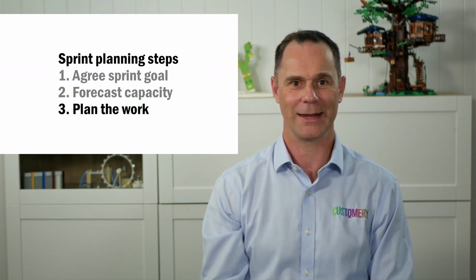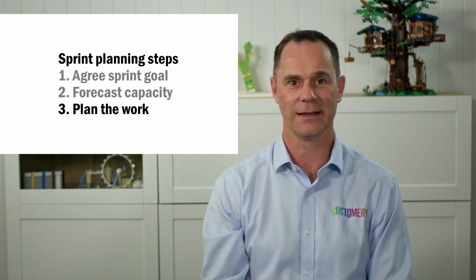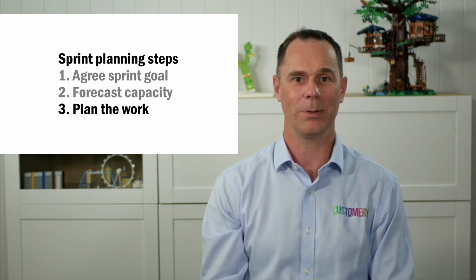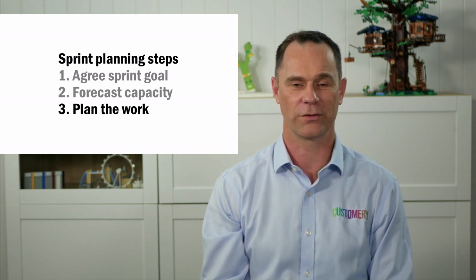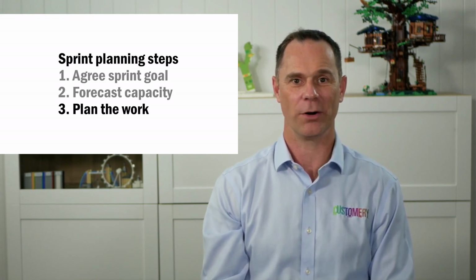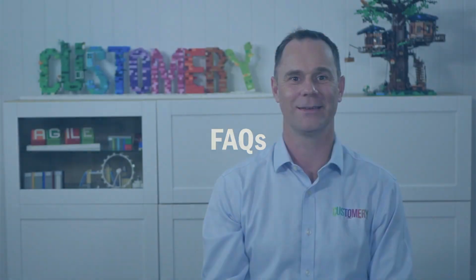In the third part of sprint planning, the development team plans their work for the first few days of the sprint. If your team is decomposing items into tasks, then you'll spend some time completing the decomposition, at least for the items at the top of the backlog that you'll work on first. If you're not using tasks, then this part of sprint planning usually only takes a few moments as the team works out who is going to be working on each user story and reviewing the technical design concept the team discussed during elaboration. Here are some frequently asked questions about sprint planning in Microsoft Business Applications projects.